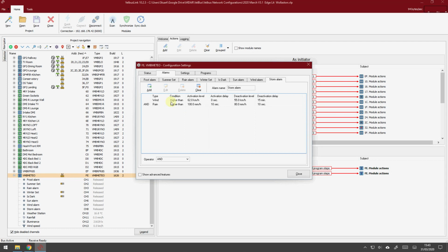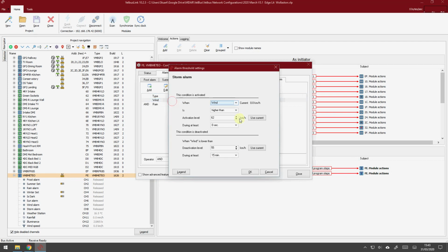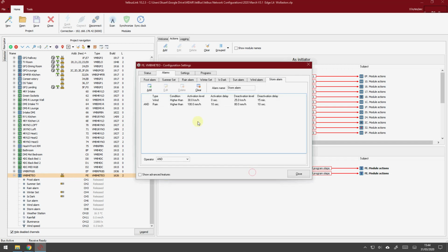He wants his wind to be higher than 30 kilometers per hour. So we'd edit that and we'd say 30 kilometers per hour. And then it deactivates when it's, let's say, 25 for 15 minutes.